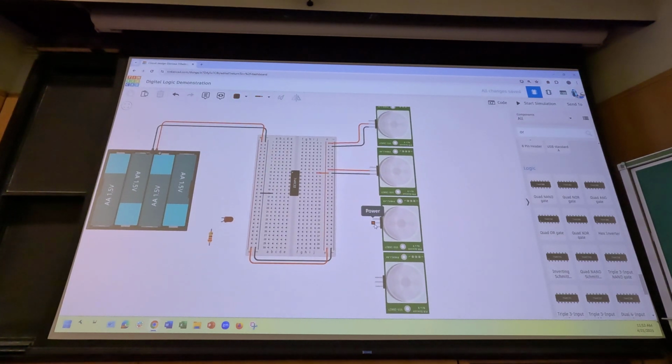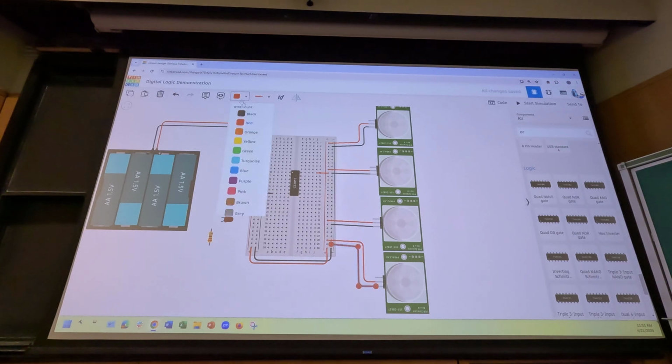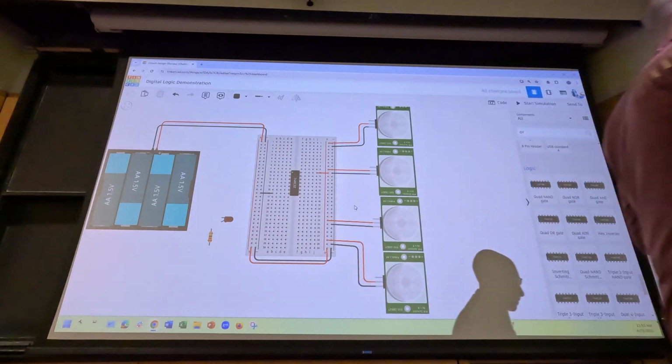Okay, again, I am not showing how to route the signals yet. I am just going through and getting power connected to everything. Did I hear questions somewhere? Alright, there's power to everything.